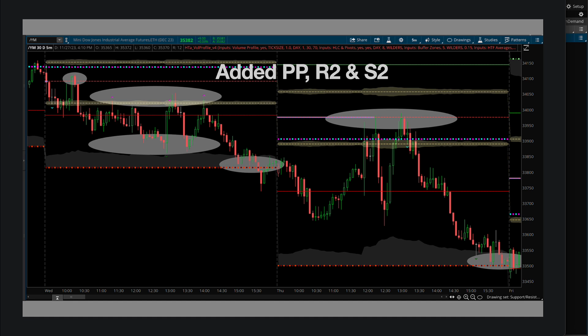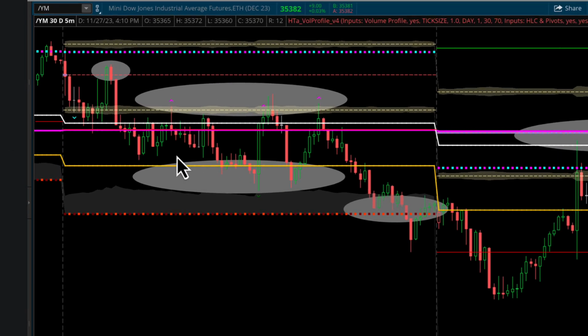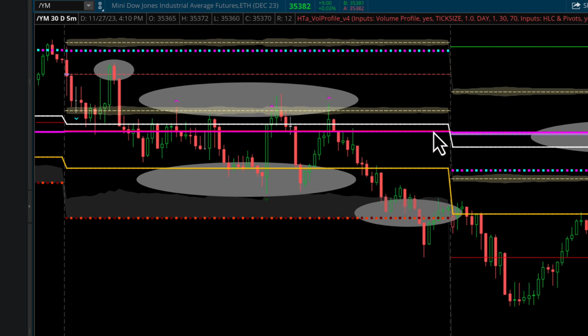So we're going to add in daily moving averages. So what you see now, we've added to the chart, you've got the white line that kind of zigzags across the chart. That is the 21 period EMA. The yellow line is the 8 period EMA. And so you can see from here that the 8 period EMA is below the 21 period EMA, which means that on the daily basis, the trend is downward, okay? The short-term moving average is below the longer-term moving average. That gives you a downward bias right off the bat.